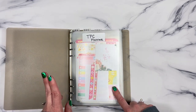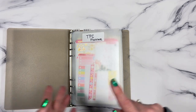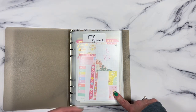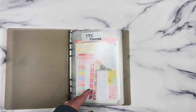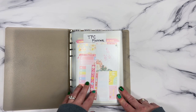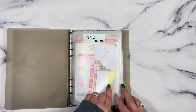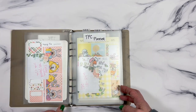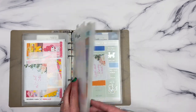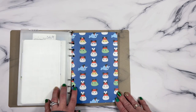I split it up because I have two main planners, but I also have other planners — my Coco Daisy TN planner for daily journaling, the daily journaling part of the TPC planner, and my PR planner in B6. I have it set up for the TPC planner with week one and week two, then week three and week four, and the Ann planner the same way, plus a last tab for miscellaneous stuff like Coco Daisy.